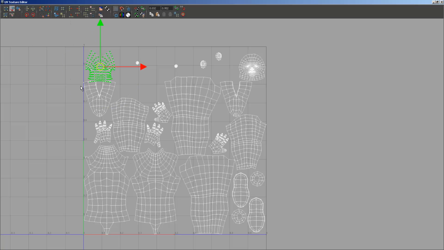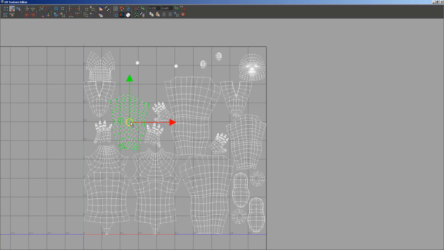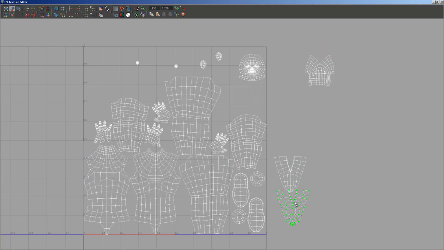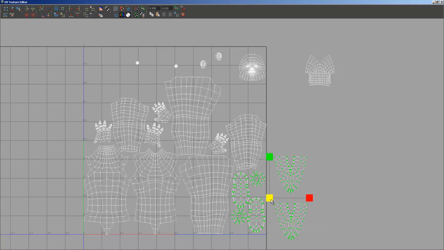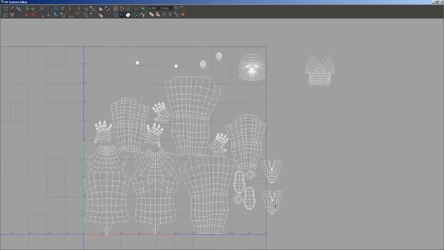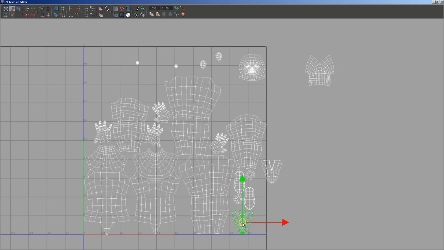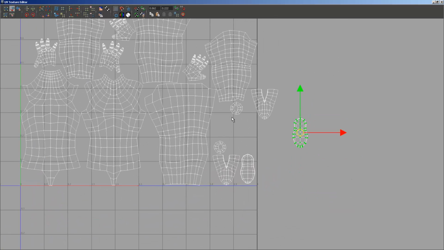And from here, I'm just going to do my best. Oops, he's covered there. Move a couple of these off. And we're going to move these down, select all those guys. Like I said, I'm just going to scale it down. The shoes in my texture really aren't all going to be all that detailed. There we go. Oops. Move that guy out.